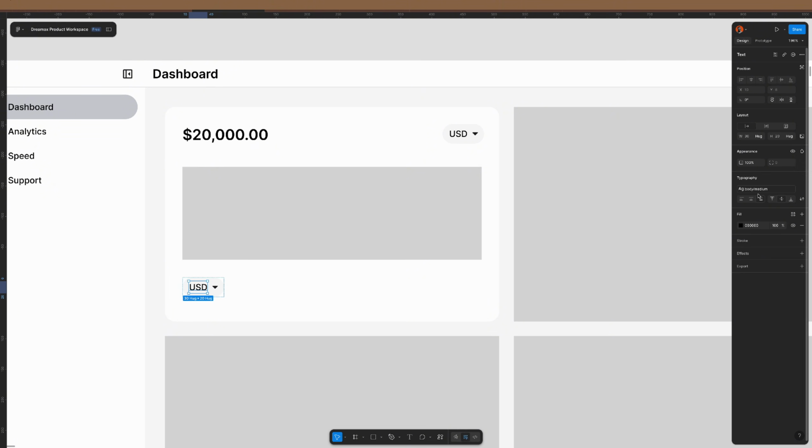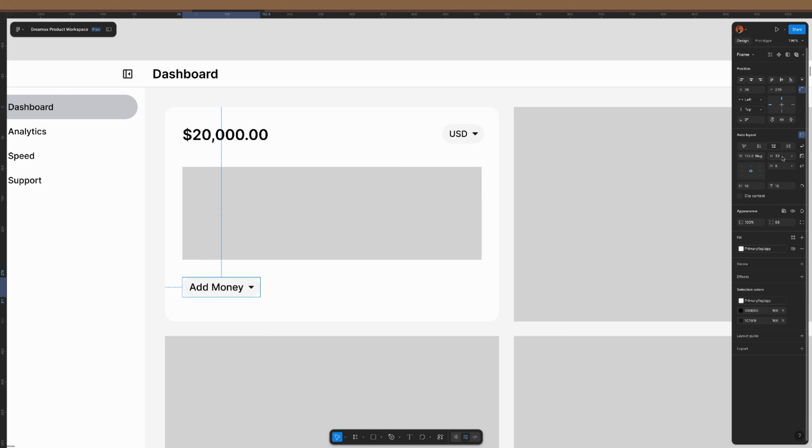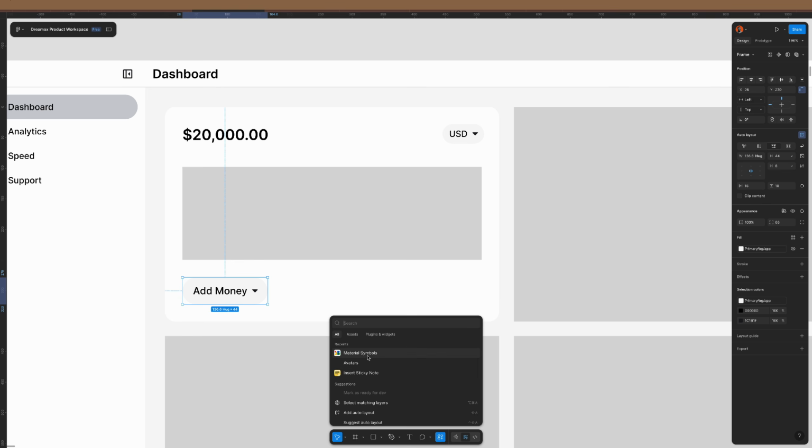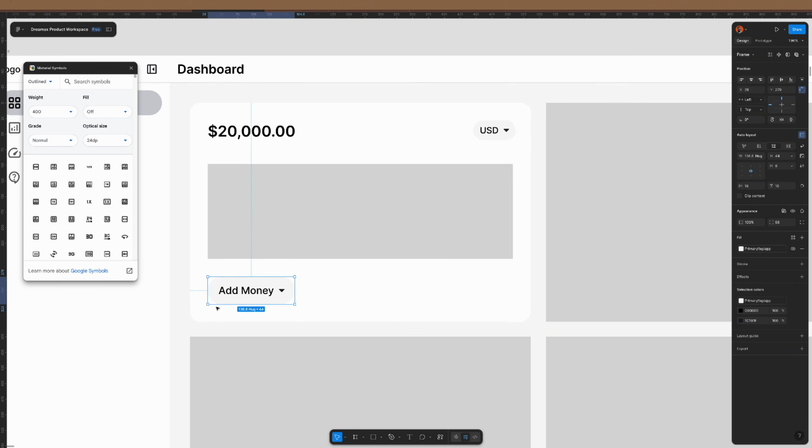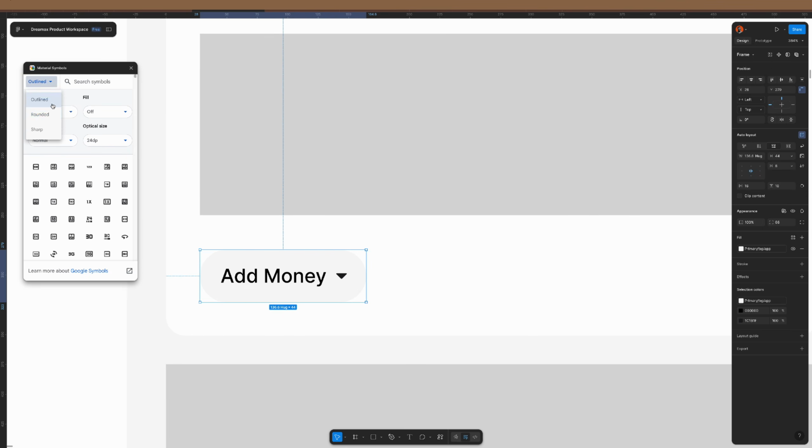So I'm just going to change the size of this from 14 to somewhere around 16. And I'm going to change this to add money, a better context for the user. This will be bigger, so we can use 44. And the padding somewhere at 16. We want an indicator to let the user not always have to read the text. So I'm just going to click on add.